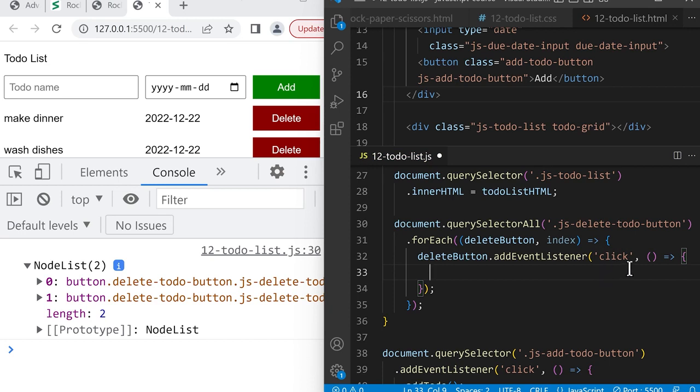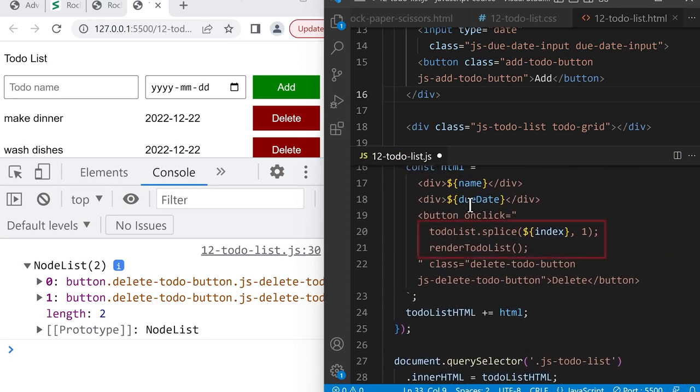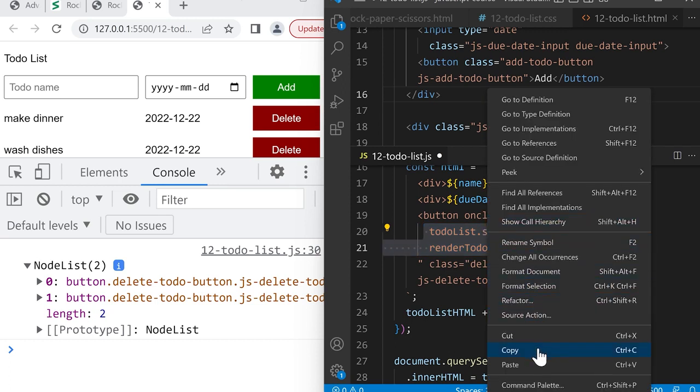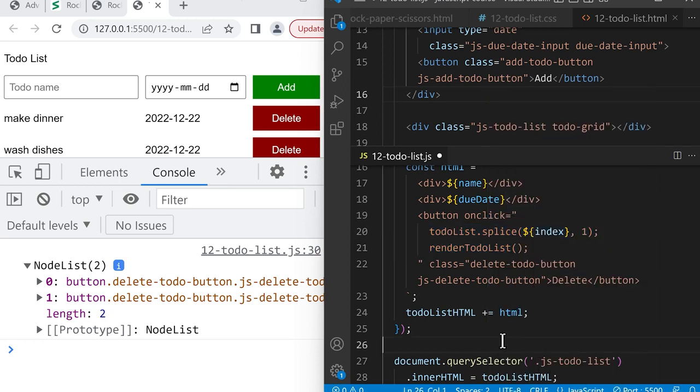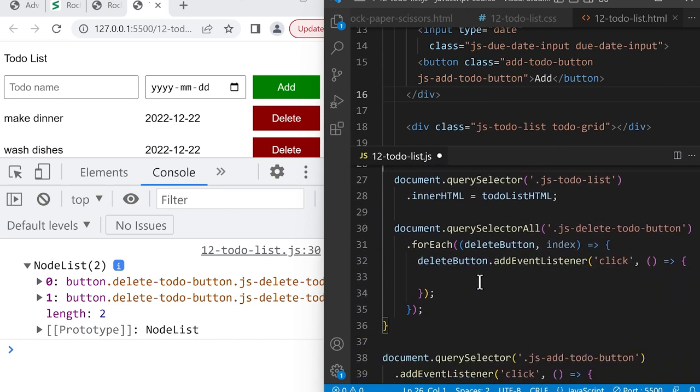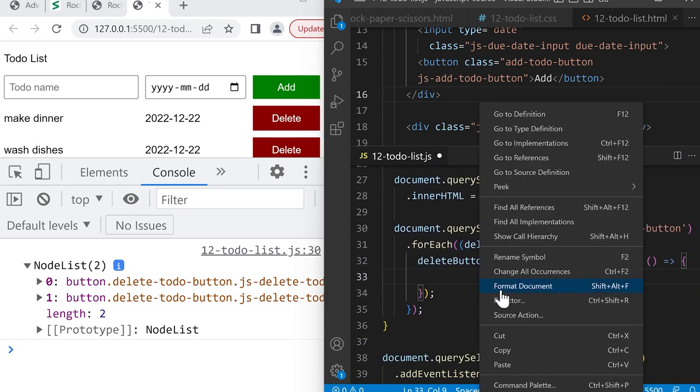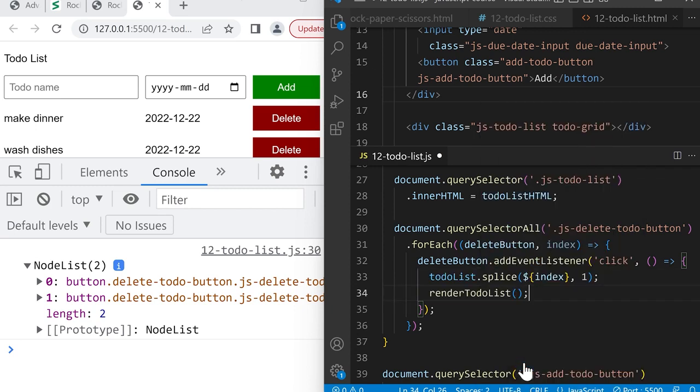So now when we click a delete button, we want to do the same thing as this onClick attribute above. So let's select this code. We'll right click, copy, and then down here, right click and paste. And now we can remove these characters because we're not in a string anymore.